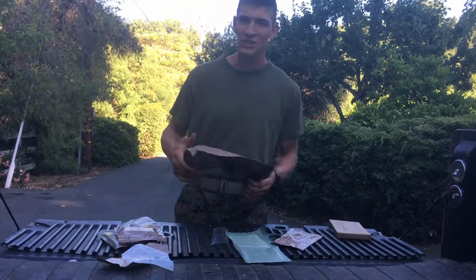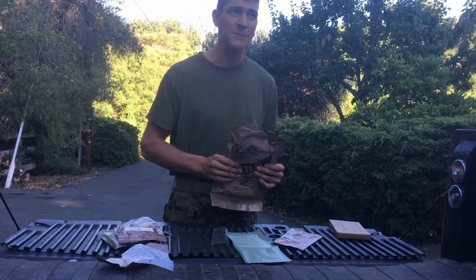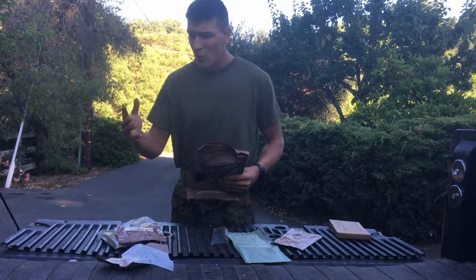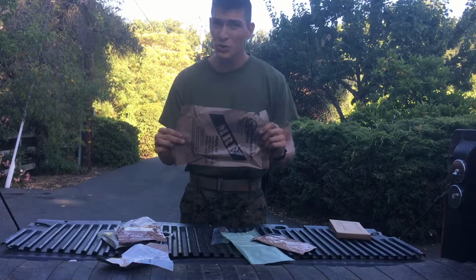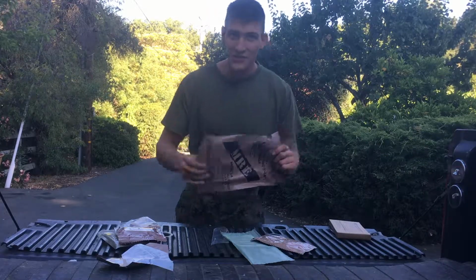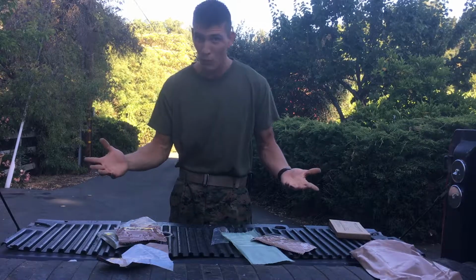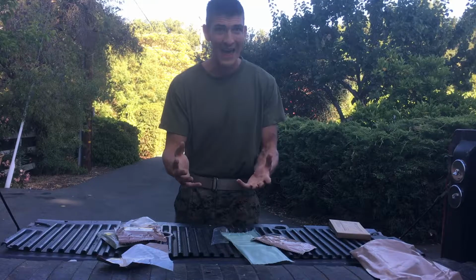I believe originally the idea was so you could hide your food from the enemy, but I believe the enemy would actually give the food back if they ever found it in the field. They would say, oh, you poor Americans suffered enough at the hands of your own government being forced to consume these rations that we will actually give you our food, and we will stop this horrible war with you, because now we see that you too are a sorry and sad person.